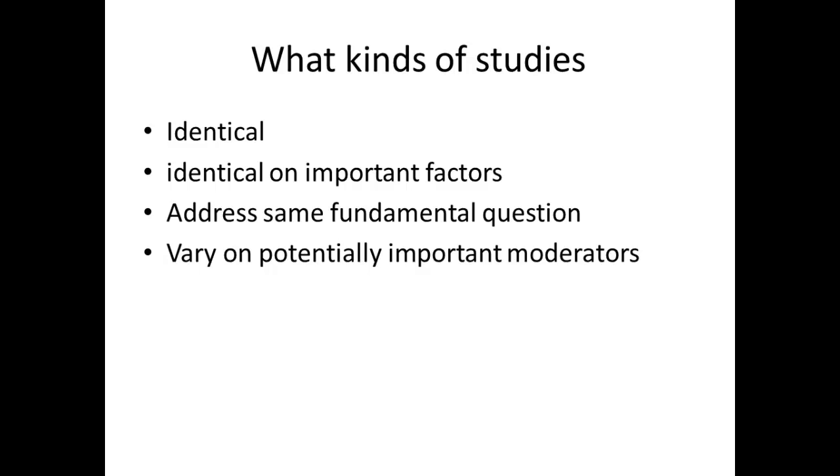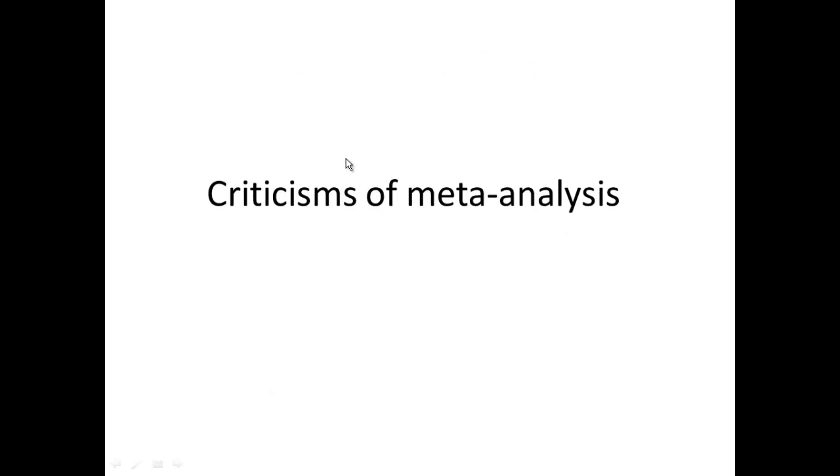Maybe we might decide that we only want to use adults, not children, that we only want to use a certain dose of the drug, but we've defined it broadly enough so that we can generalize from this to the kinds of things that we might see in the clinical world. We can define it even more broadly so that now we're including all ages and all doses and everything else. At this point, we would expect to see a lot of variance, and either we'll be able to report that the effect is robust across all of these things or that it varies. And finally, as I said yesterday, we can actually specifically look to find studies that differ on high dose versus low dose, and then see what impact that has on the effect size.